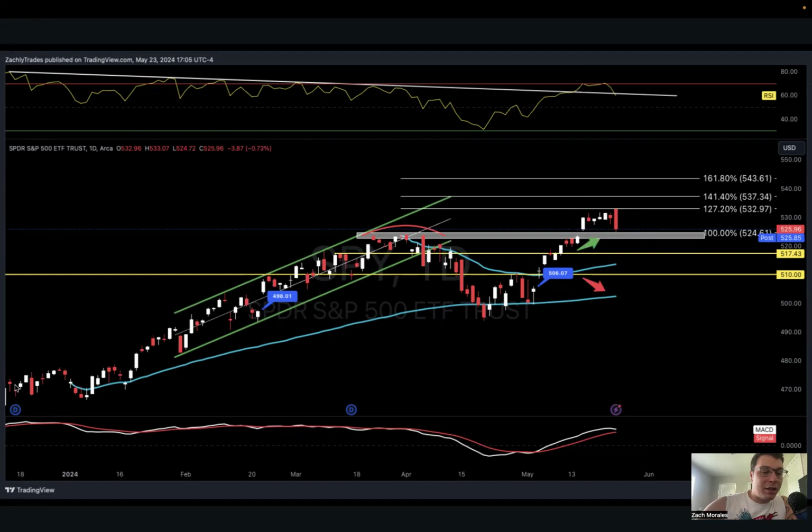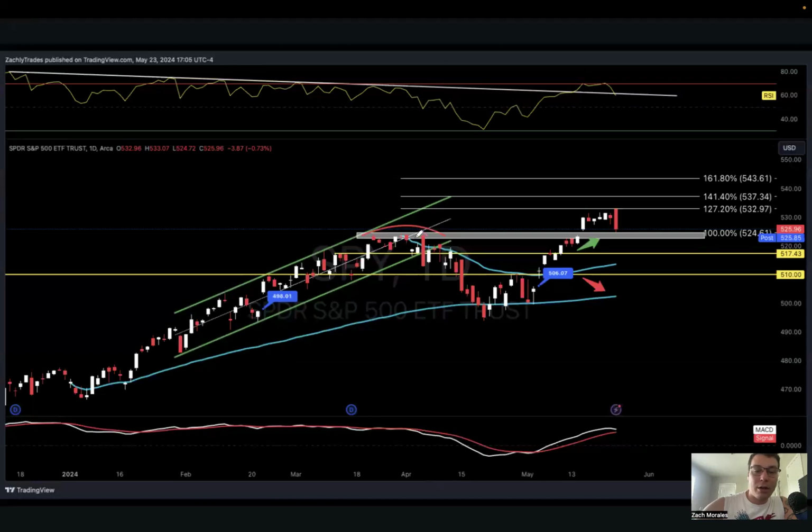But we are respecting the levels just tremendously. We mentioned 533, essentially 532.97, was the next bullish price target once we were making new all-time highs. And look at where the market opened up today. We opened right around that level, and then came all the way back down to our previous all-time high. So we made new all-time highs and then tested the previous all-time high all within the same day. Now, this is an outside candlestick, an outside bearish engulfing candlestick.